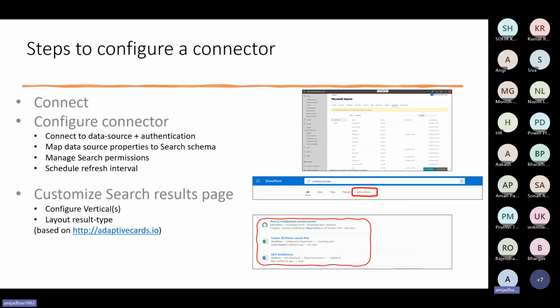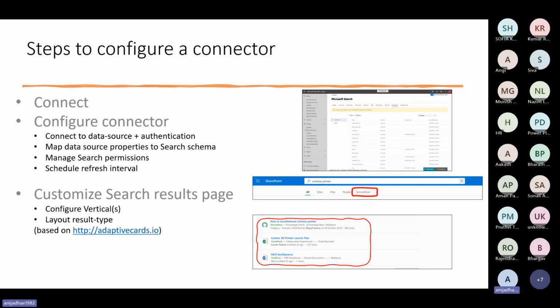So typically these are the steps. I'll quickly show you in the interface as well, but typically these are the steps. The first step is we need to connect to a non-Microsoft data source. The graph connector will need to know where the data source is located. It can connect to the cloud resources, or it can also connect to on-premise deployments.